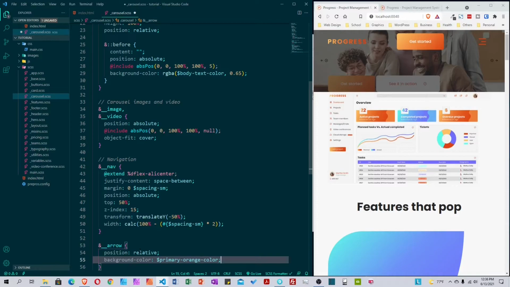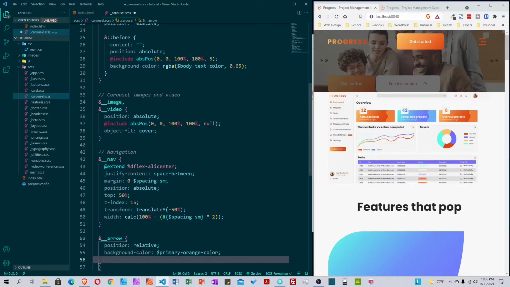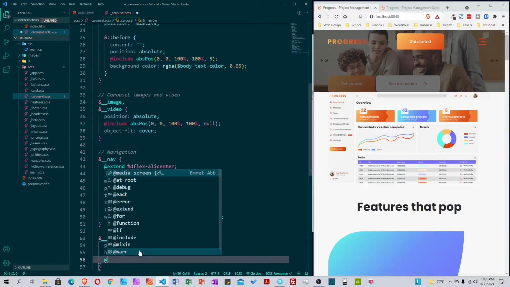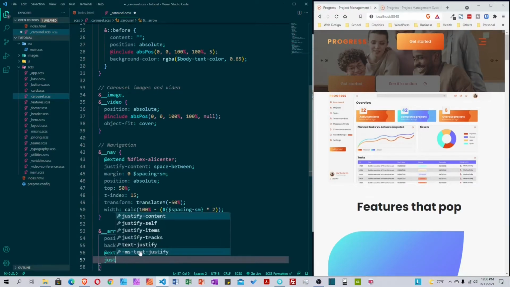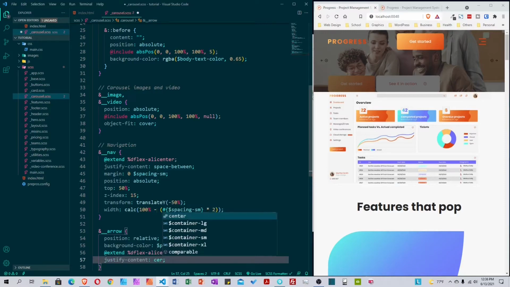And I use my display flex, align items center, so I will do the extend again. Say justify content center. We save this. Now this is what we got.